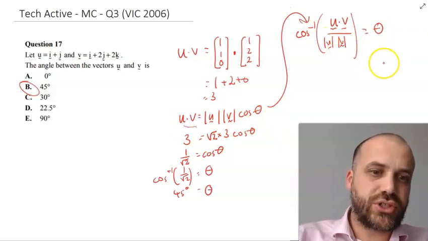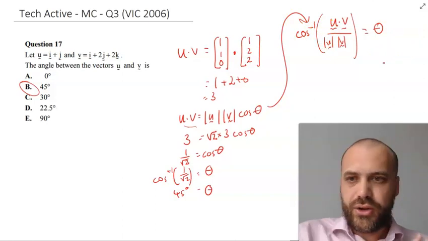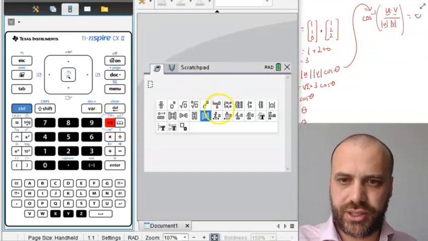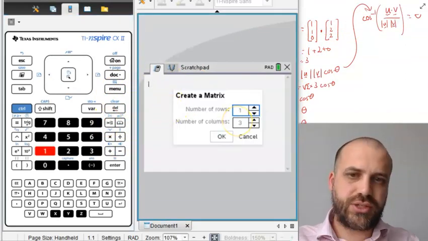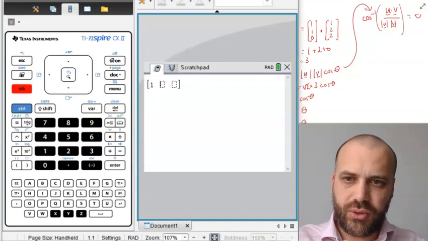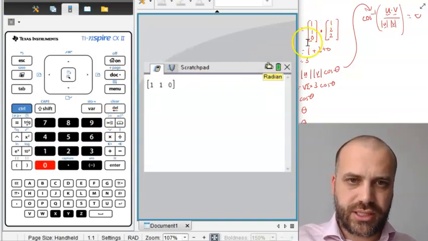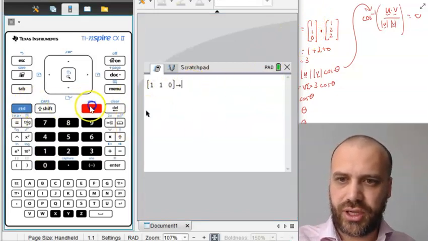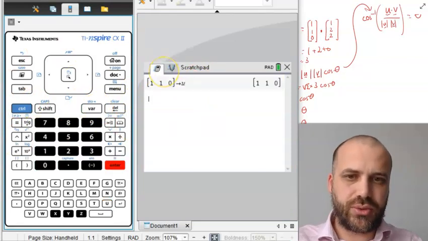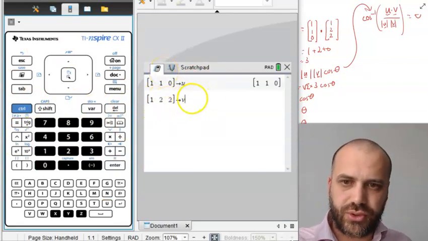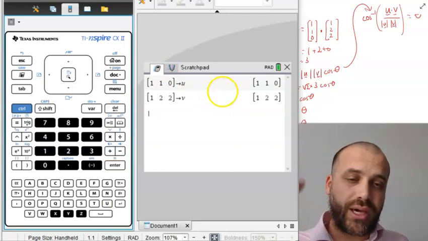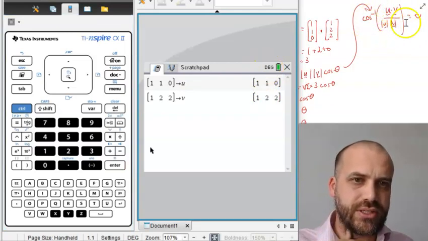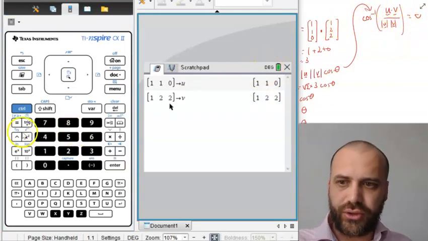Okay, now we should be able to just shove that into our calculator, no thinking. So the first thing I'm going to do is put my two vectors into my calculator. So I'm going to add them in as matrices with 1 row and 3 columns like this, 1, 1, 0. So that's my u vector there. So I'm going to add that as a variable, so control, I'm going to store it as the vector u. And no surprises here, I'm going to store this one as v. Now while I think about it, I'm trying to get to degrees, so I better be in degrees mode.